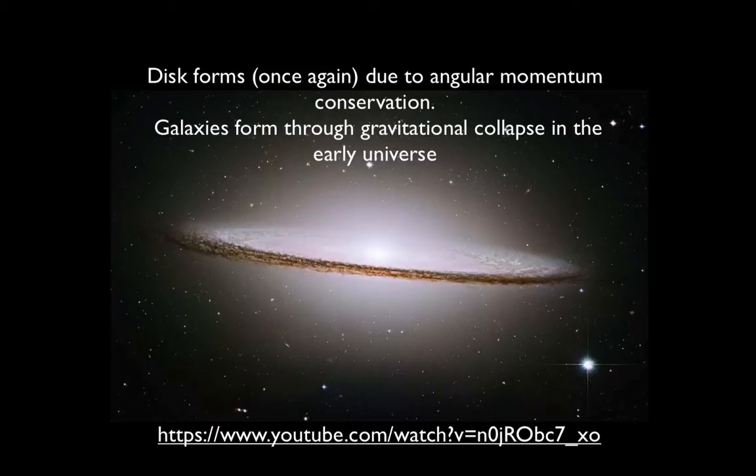So small bits of matter will attract other small bits of matter, and things just start collapsing inward. So you go from something that's big and extended to something that's smaller. And again, when the radius decreases, so when things collapse and contract, their rotation speed goes up. Again, just like the ice skater bringing in their arms and spinning faster. So when things collapse, they pick up rotational speed, and that rotational speed is then going to flatten out the distribution of matter into this disk, much like the pizza dough analogy, where you spin the pizza dough around in order to make it flatter.